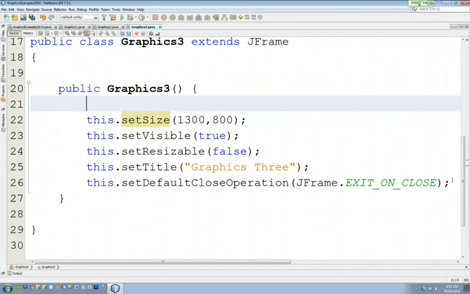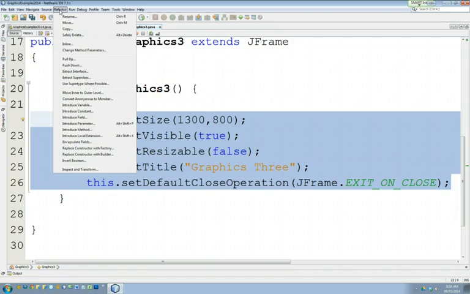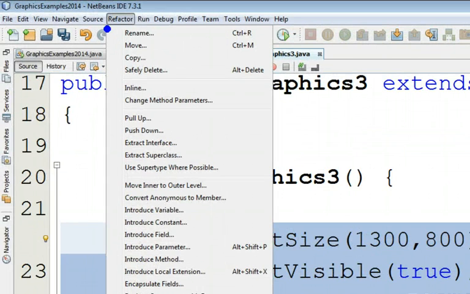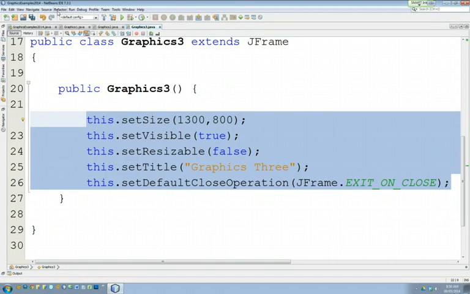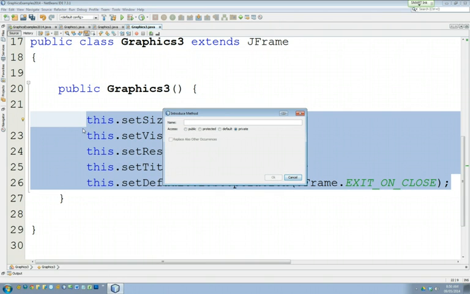It's fairly easy, but basically, if you highlight code and you go up here to this menu called refactor, okay? Refactoring code is essentially automating, and there's something you can do up here to introduce a method. You'll see it down here, introduce method. So if you go refactor, introduce method, it brings up a box and says, what kind of method do you want? Do you want it to be public, private, etc.? By default, it's going to make it private, which is fine.